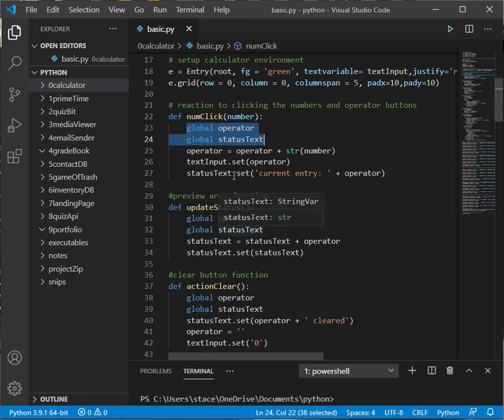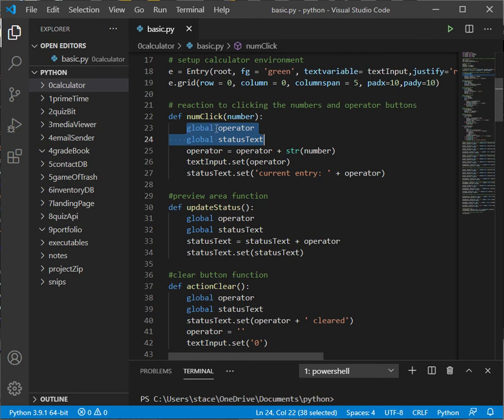We're going to be using them within our function, so we define them again, or let the function know, hey, this is coming from the outside. So that's why it's called global.